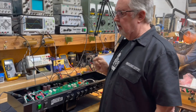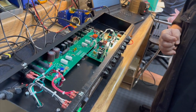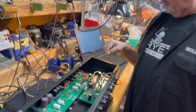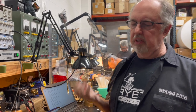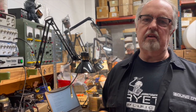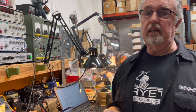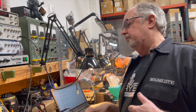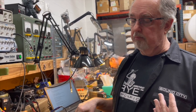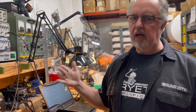Now the Deliverance has DC on the filaments of the preamp stages to keep the noise down because it's a high gain amp. And with a really high gain amp, if you've got AC filament voltage on the first stage, that AC will introduce hum because the tube is operating at such a high gain that it will amplify the hum along with the signal that you're putting into it. Okay. So that's why you want regulators or at least a DC voltage on the filaments. Having a regulator on the DC filaments is better in my estimation because it maintains the 12AX7 at its optimum operating voltage and current at all times, regardless of what the line voltage is doing.